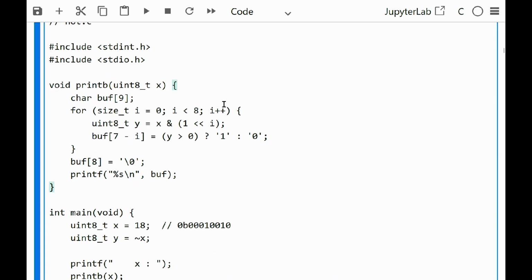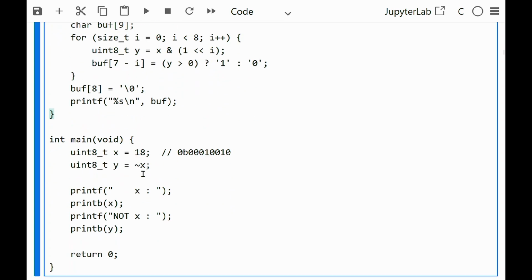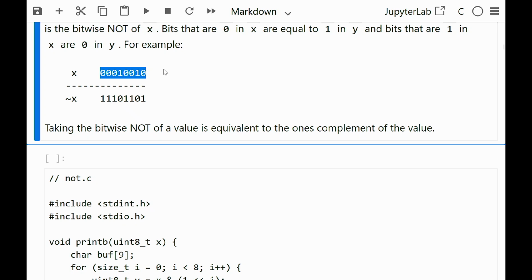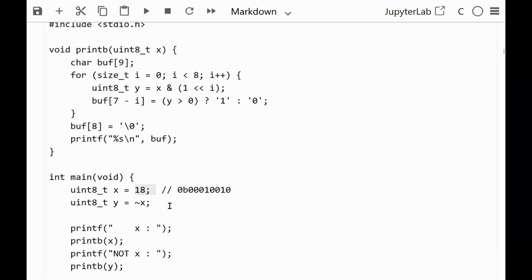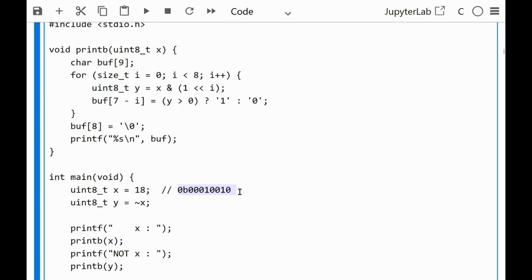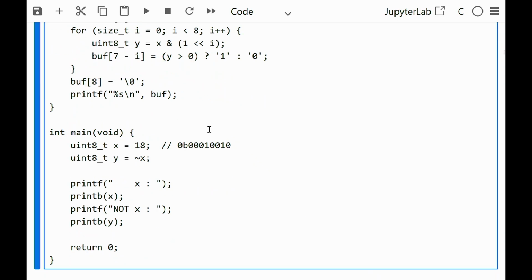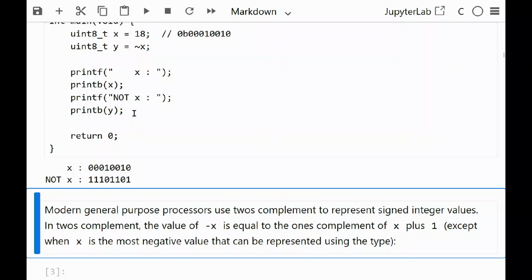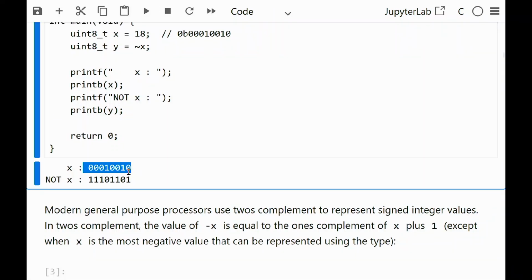So here's a little program. It uses that function I showed you earlier. It takes the number that I showed you in the example. So that turns out to be 18. In GCC, you can write binary numbers like that: 0b, and then the sequence of bits that you would like in your binary number. So you could also write 0b, 001, 0010 if you like. On the next line, I compute the not, and then I print it out. And so you can see that x has that value there. If you flip the bits, you get that value there.